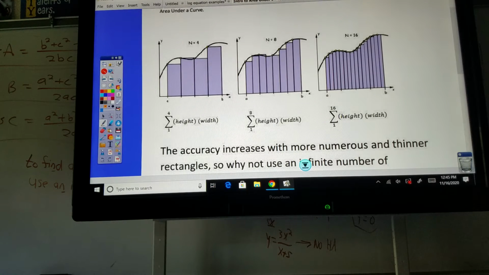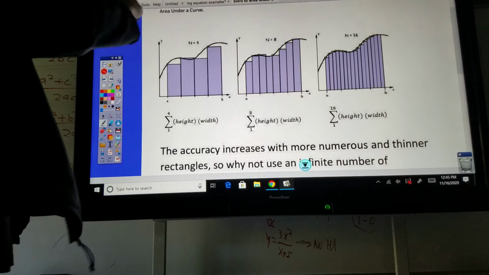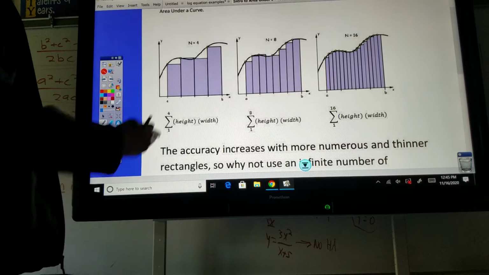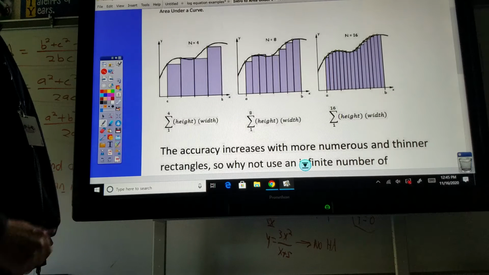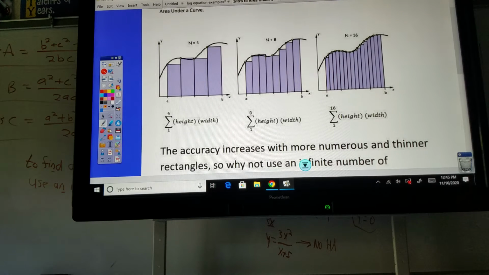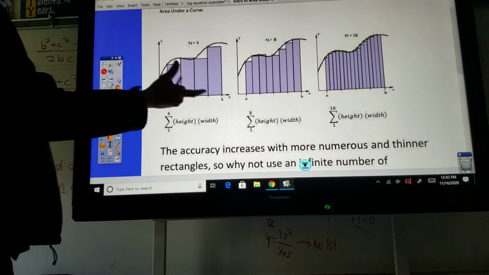We have all kinds of formulas for trapezoids and rectangles and squares and you name it. There are all kinds of formulas out there for certain geometric figures. But if you have some kind of crazy curve and you want to find the area underneath it, you can't use any kind of formula. You have to use the process. And that process involves the opposite process of derivatives. So the theory is this.